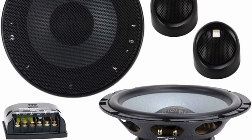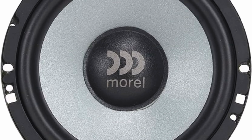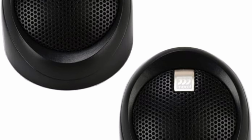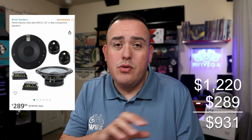The one I happen to pick, the Morel Maximo Ultra 602s. I've had this very set. I think they sound really good for $300. And it's going to get you in that range where you're getting a lot of value for a relatively small amount of money. It's $289, so just under $300. In my opinion, these two picks together are already the makings of a really nice sound quality system. And like I said, you can substitute this for many other brands. Just this one's a preference thing. You can actually even get something cheaper. For my pick, it's the Morel Maximo Ultra 602.